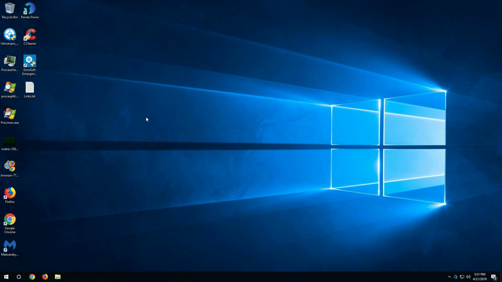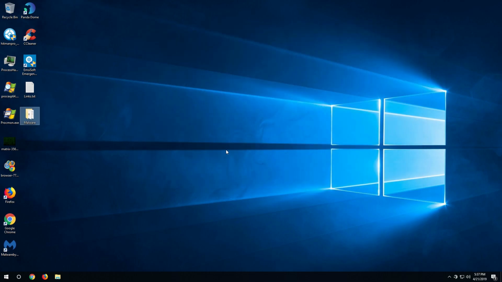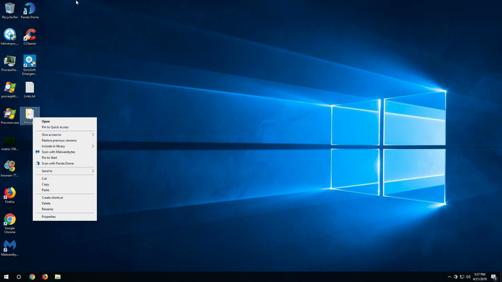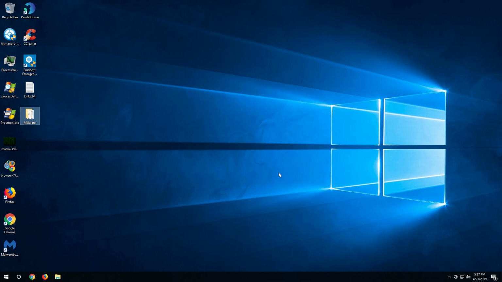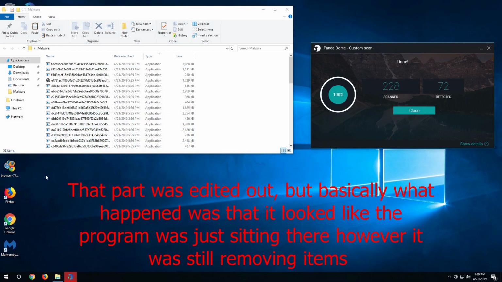Let me turn off the shields temporarily, and then let me get the samples. We have our samples. We have 185 items. Again, always the huge concentration of ransomware. Do right-click scan. Alright, the scan is now complete. It says it's detected 72 out of 228, even though we only scanned 185 items, and that 72 doesn't match what we have here, even though we stopped that scan temporarily. That was still too low to even change.